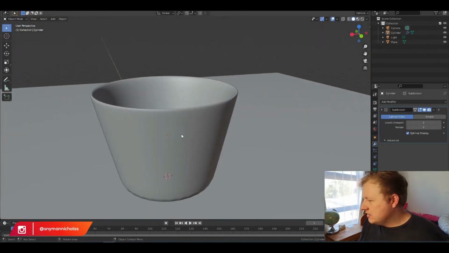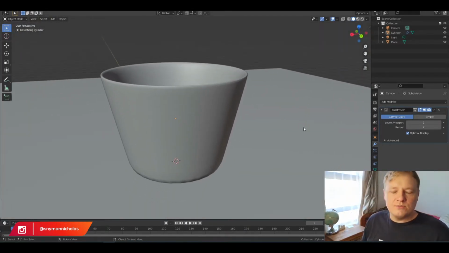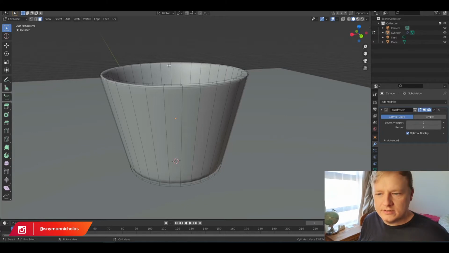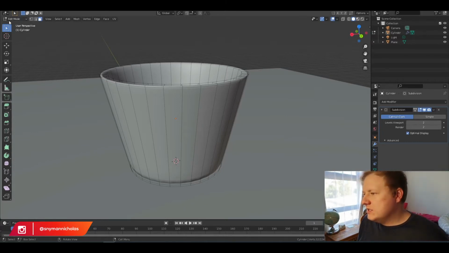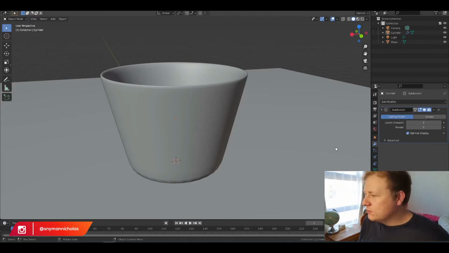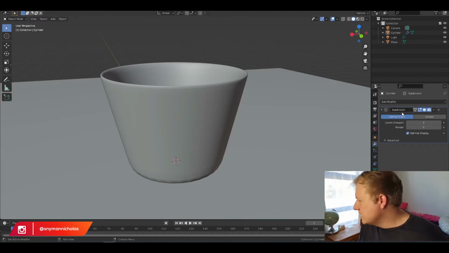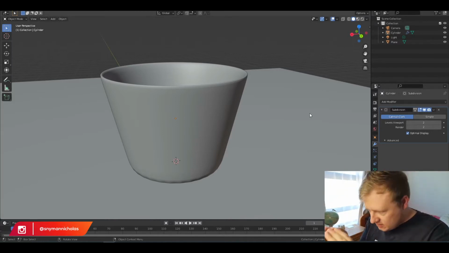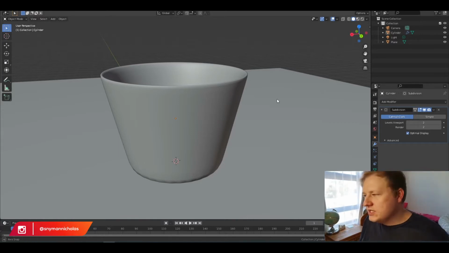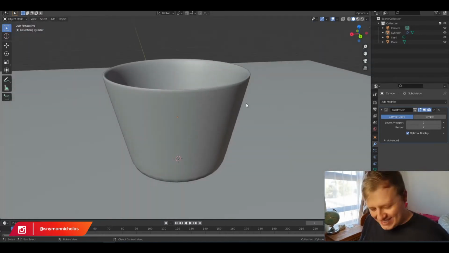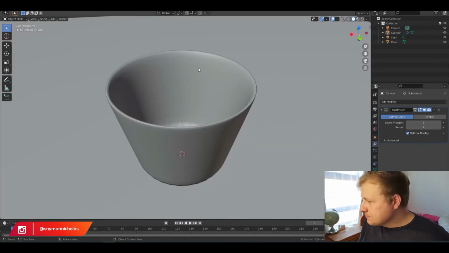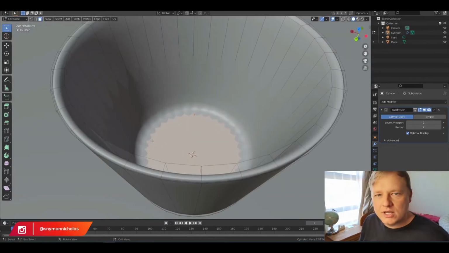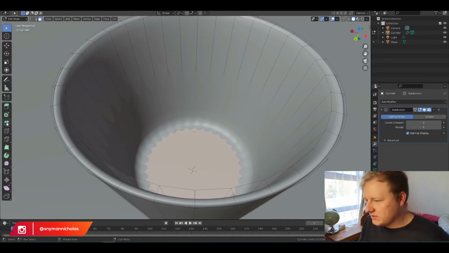Cool. Yeah, so let me just explain what the subdivision surface modifier does. So when you're modeling, it's very cubic like this, you guys can see there. And then if you want to, without subdividing your mesh the whole time, you can add a subdivision surface modifier and it'll create the same effect like you've subdivided it, and you get a really smooth mesh. But it's just a trick. It's a trick of the eye. Because if you go to edit mode, you'll see it's still there. Look how, you can see the cubic shape. It's still all there, guys. So don't worry about that, okay?